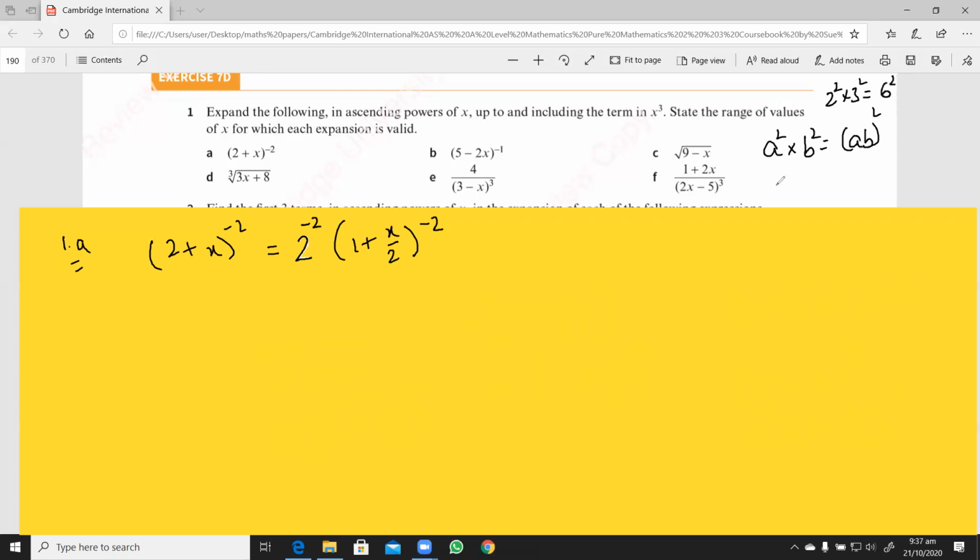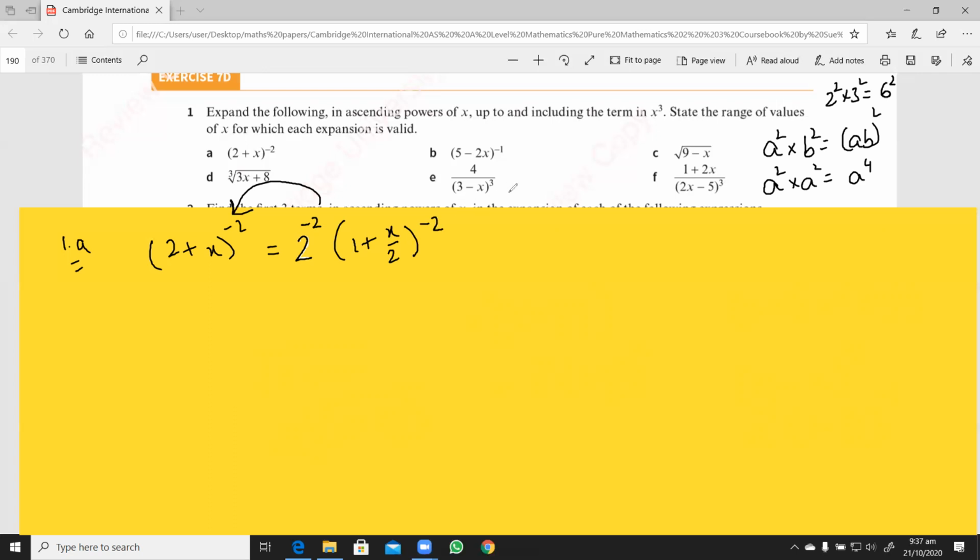If you have the same bases, for example, a squared times a squared, then this becomes a raised to power 4. You add up the powers when the bases are the same, okay? So here, the powers are the same. If you want, you can go back to this. Whenever you take a step in mathematics, you must see if you can go back to the previous expression or not.